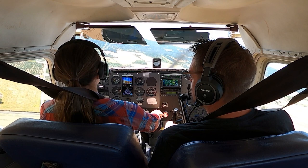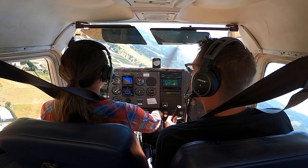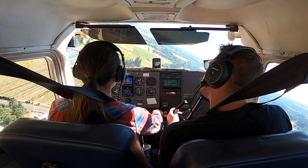Keep it coordinated. Keep turning. You've got to keep turning here. Rudder. Gotta bring it around here. Bring it in towards the numbers.